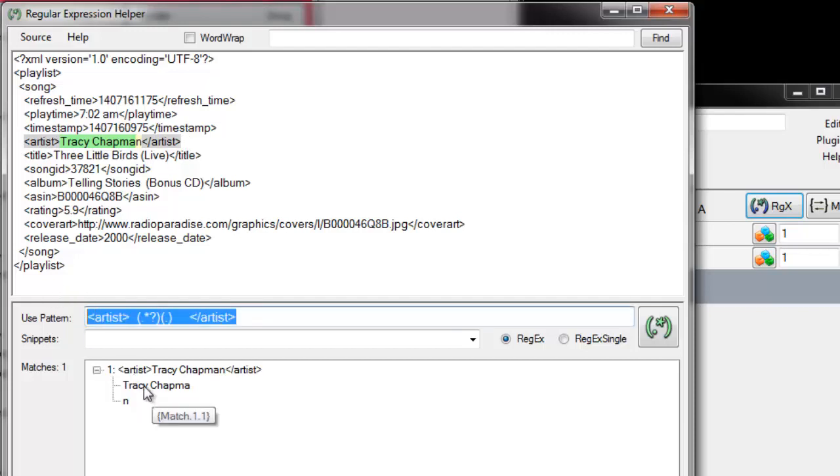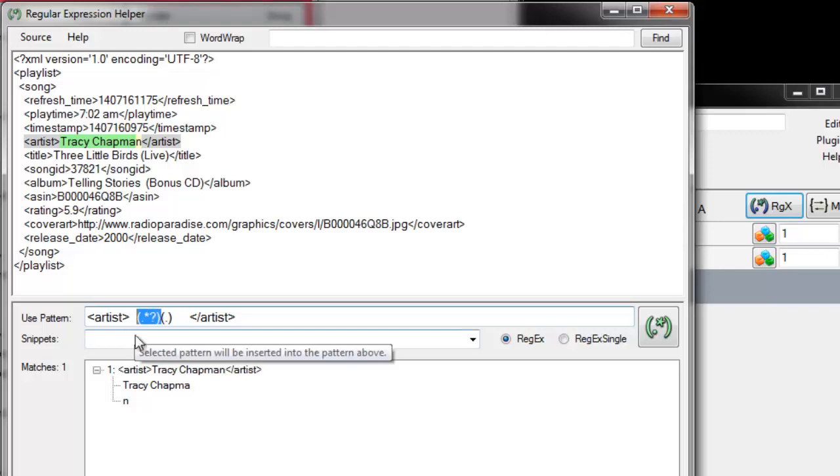That's the match 0.1 part. And then the other 0.1 and 0.2 refer to which capture we did. So this is the first set of brackets that's capturing information, and this is the second. So this will be match something dot 1, and this will be match something dot 2.